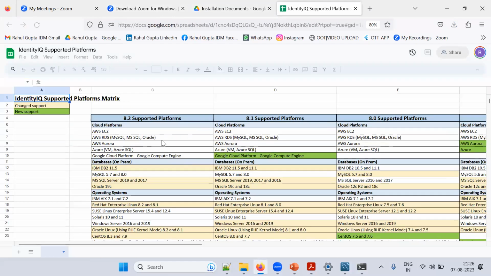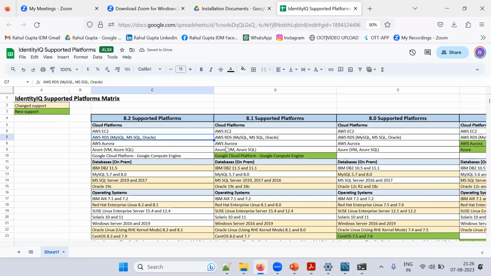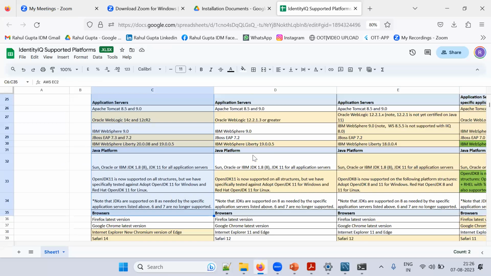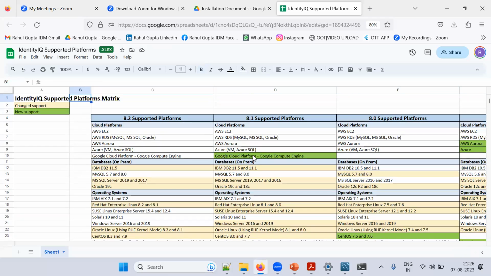The supported platforms. This is a guide they provided. Here they highlight in green the ones that introduced new support. So in 8.1, previously 8.0, this GCP was not there. So this introduces 8.1 GCP. Now this is for the current one. I downloaded this a few months back, last year, I guess. Same way you'll get it for 8.2. So there you can check what version you can use. It's not something that frequently changes. It rarely changes. But here we can check the actual supported platforms.